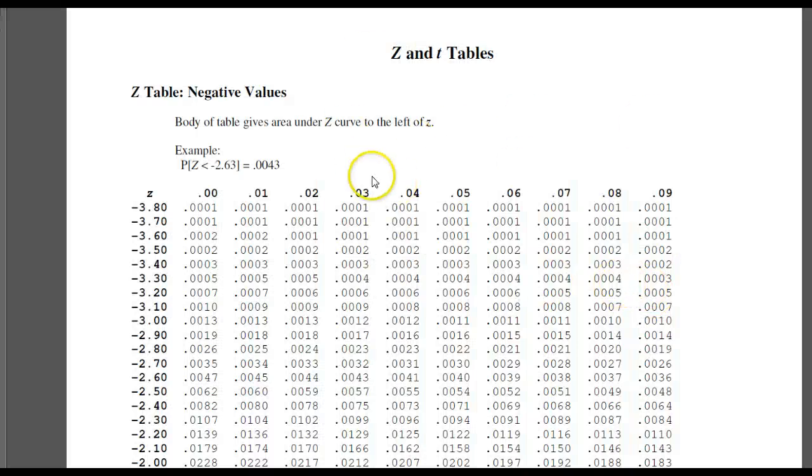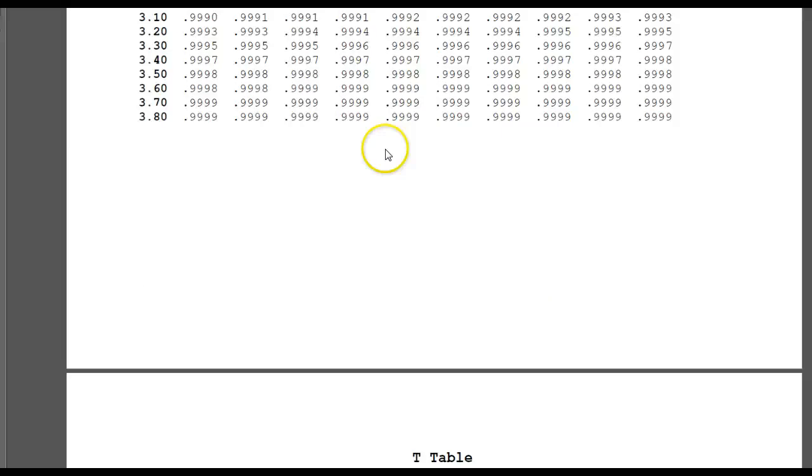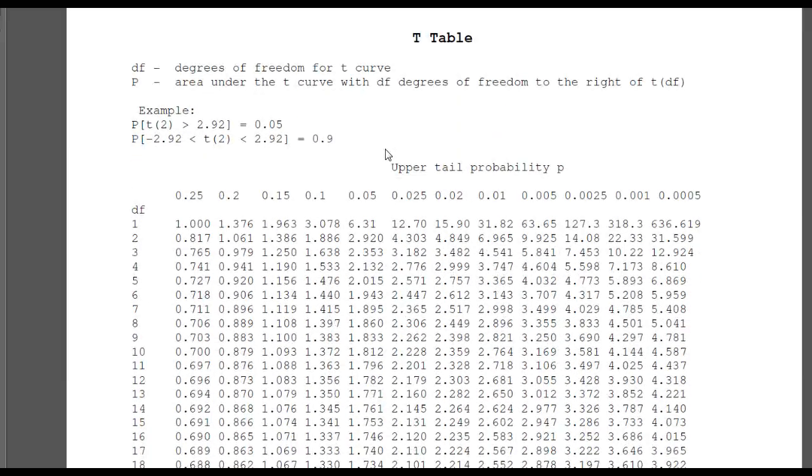Okay, so here's what our z-table looked like. We have the positive and negative z-tables. Here's what the t-table looks like. Okay? Now notice over here is our degrees of freedom. When we say degrees of freedom, this is one t-table. It's the t-table you would use if you had 1 degree of freedom. This is a different t-table. This is the t-table for when you have 2 degrees of freedom. Because degrees of freedom are n minus 1, if you had 2 degrees of freedom, that means you had 3 data points. Later, as we get into more complicated types of analyses, there will be more complicated equations on how to calculate that degree of freedom. So if we had 11 data points, we would have 10 degrees of freedom.